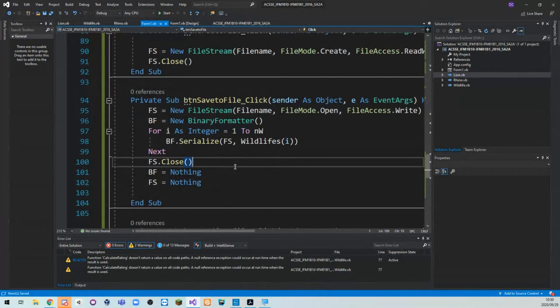Problem solved. So what I'm saying now in the code is open a file stream, get the binary formatter, go through everything in the array, and save it to file, regardless of what it is. Whether it's a lion or a rhino, I don't care, save it to file.